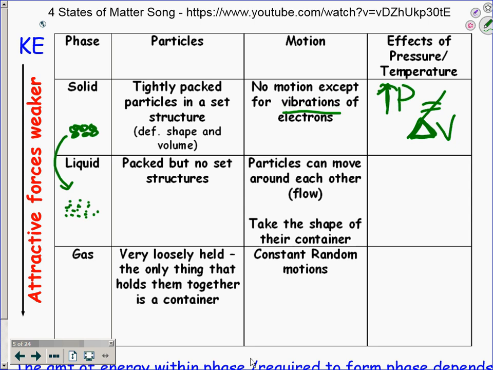It maybe would squish together a little bit, right? Just a teeny tiny bit. So if I increase the pressure, I could cause the volume to change a little bit. Just a teeny tiny bit, because there's a little bit of space between the particles in the structure. You with me? Okay, we likely will not see that volume change because it's so minute, but it technically could happen.